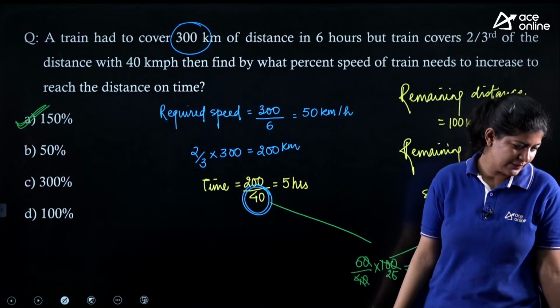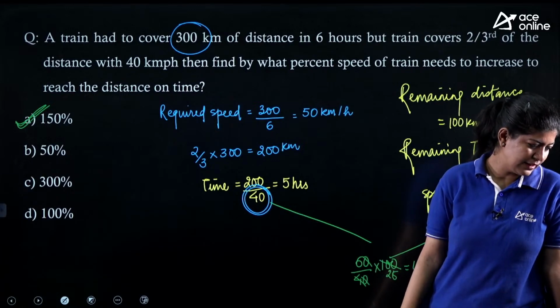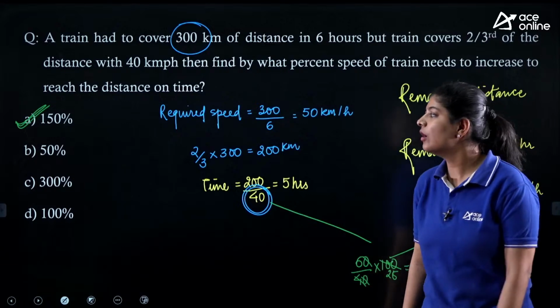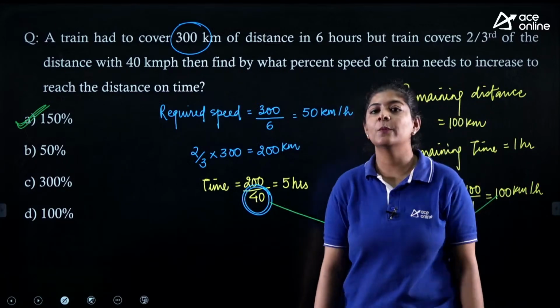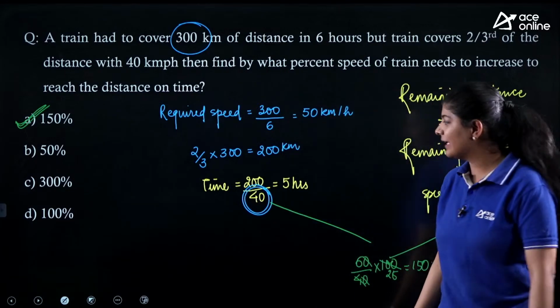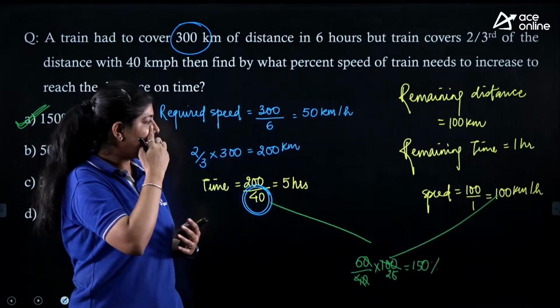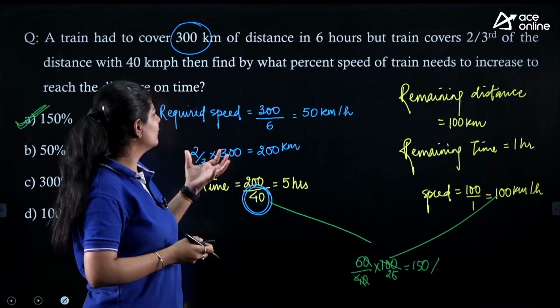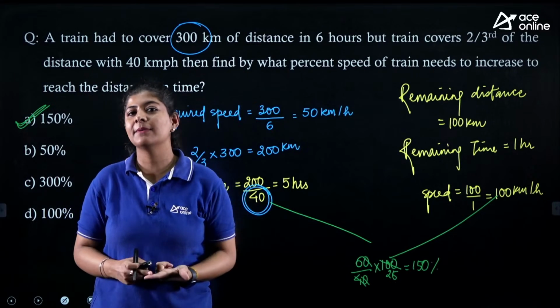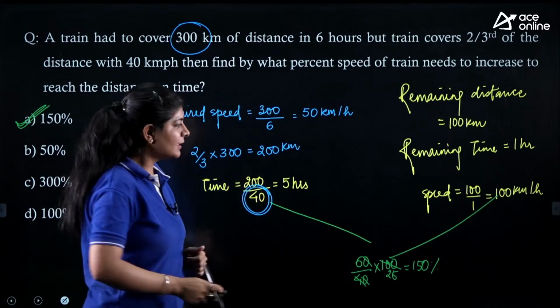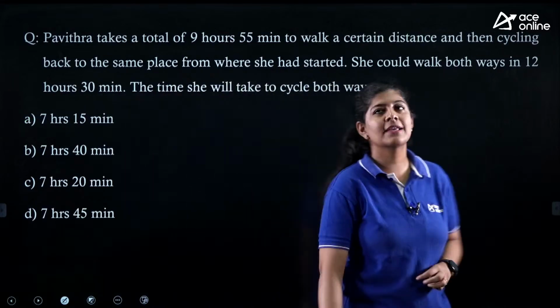It's a very easy one. Very good Manikanta, very good Rakesh, very good Deepak, but the correct answer here is option number A, 150%. Right? You just need to understand the requirement of the question and know that ultimately we use the same formula, distance equals speed into time. Let's move further.